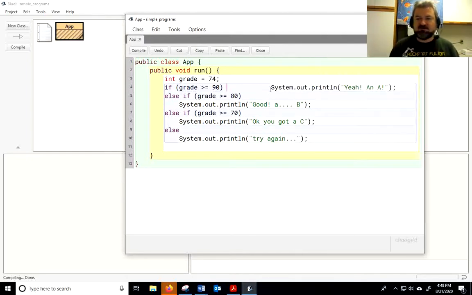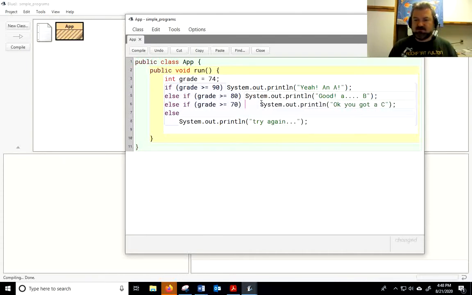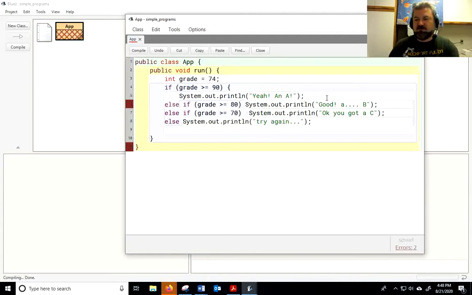And then this, I have no words for how horrible this is. But I have seen this, and you might see it too. I think some people are so proud of themselves that they can code on one line, they say something like this. And I have no words. It's so awful. But it works. I mean, we're not going to do that.